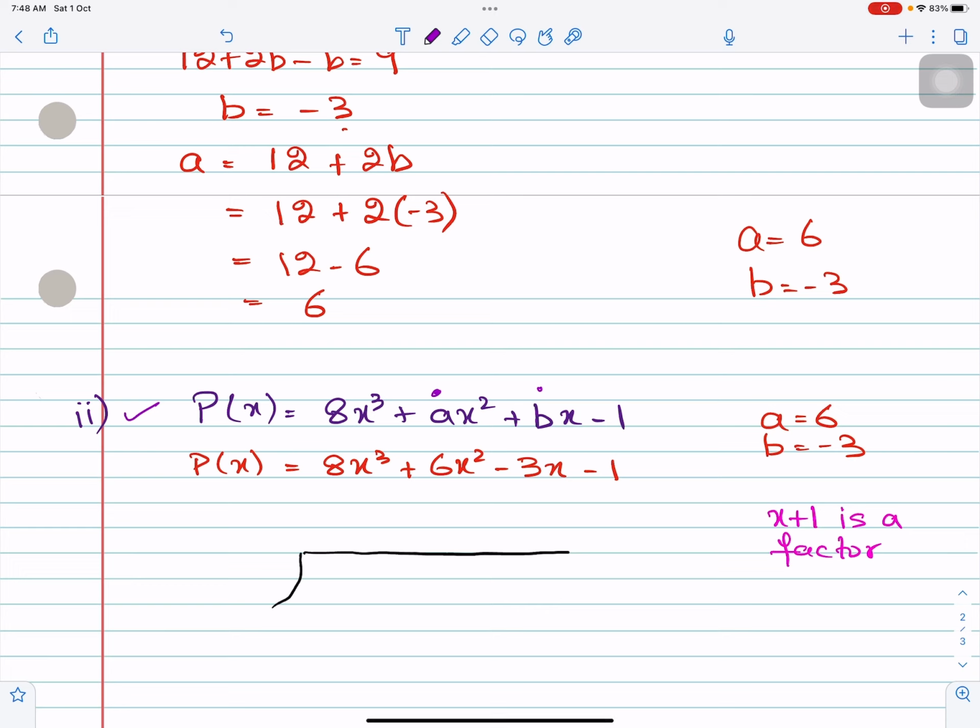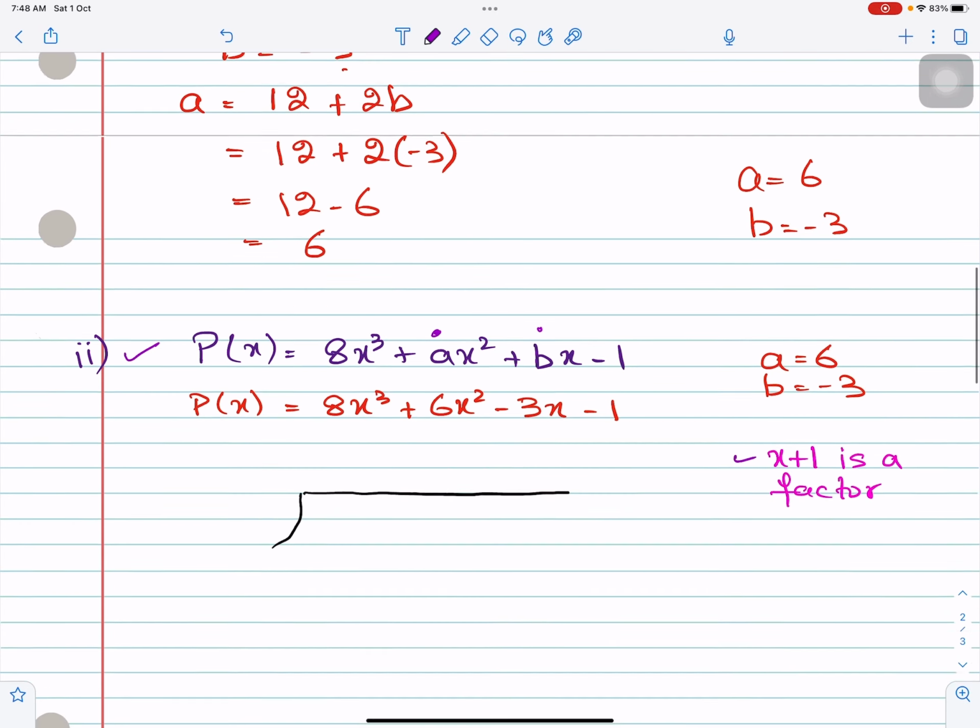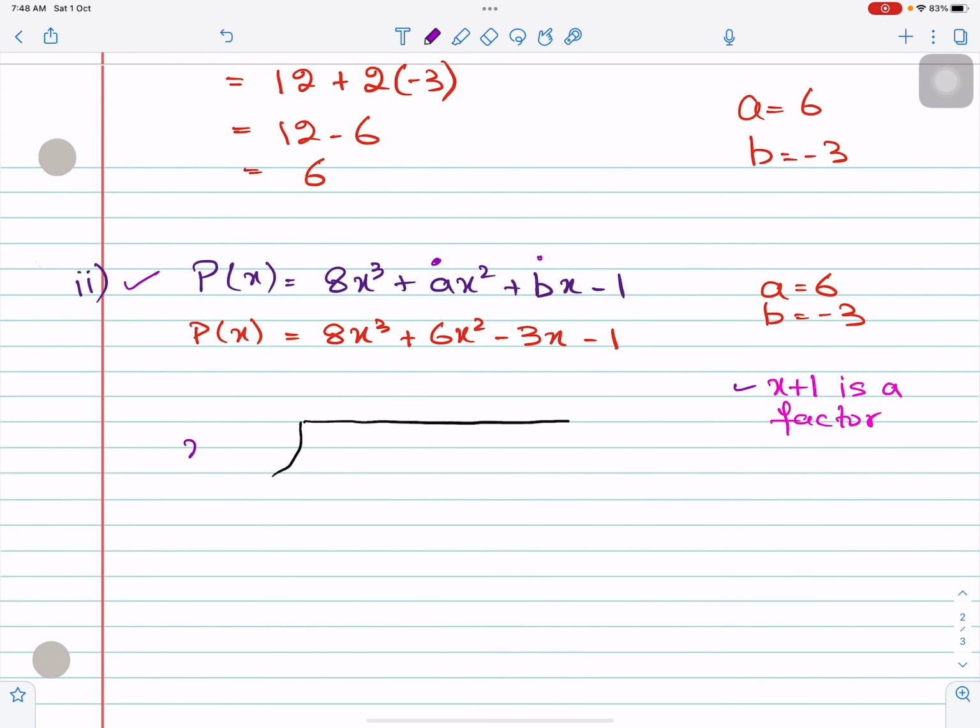One factor is already given to me, which is x plus 1. So I'm using long division to find the other factor. If you don't know long division, it will help you recall or learn this new technique. Some people use the comparing coefficients method or the synthetic division method. I'm doing long division here because for the P3 paper you must know long division. There are times when it is compulsory to use, otherwise you can't solve the question.